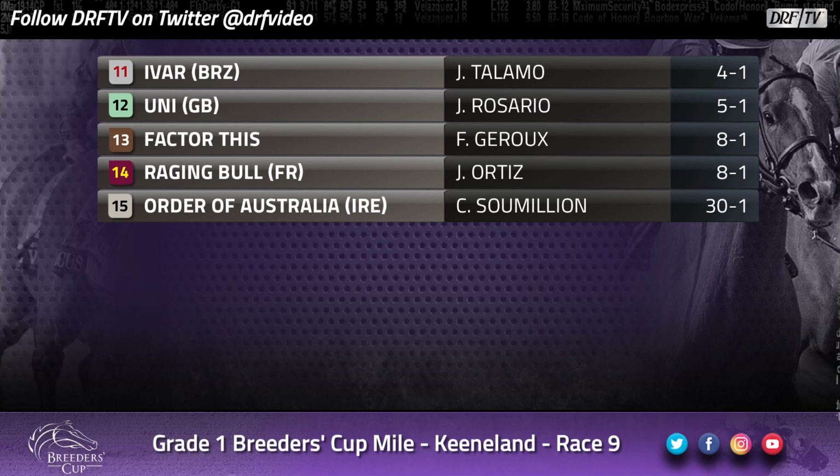How about the rest of them? Who would be the others? Who would you give any credence to? Siskin, trained by Gerard Lyons, I think has a good chance. It won the Irish 1000 and was 3rd in the Sussex Stakes at Goodwood. And as we've talked about in the past, the jockey Colm Keane was the number 1 rider in Ireland this year, so he fits this mount pretty well.